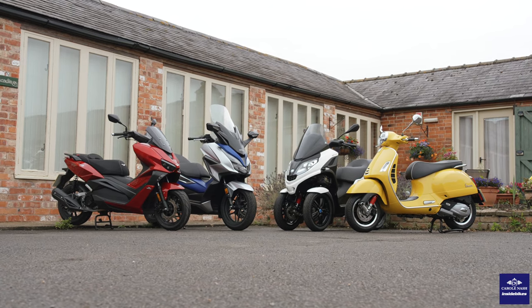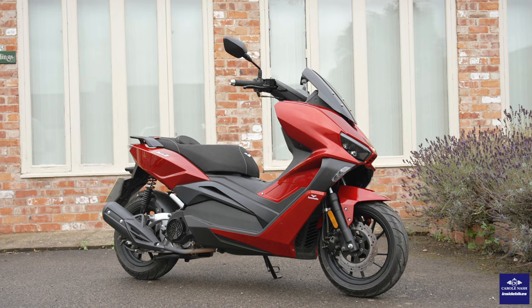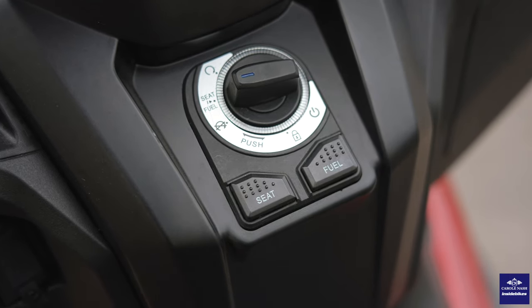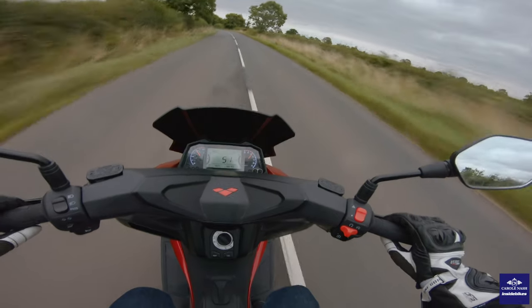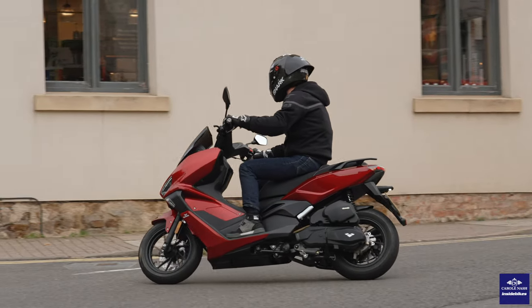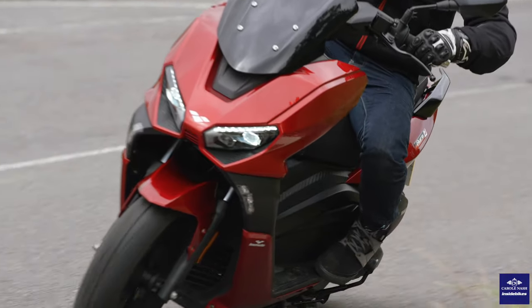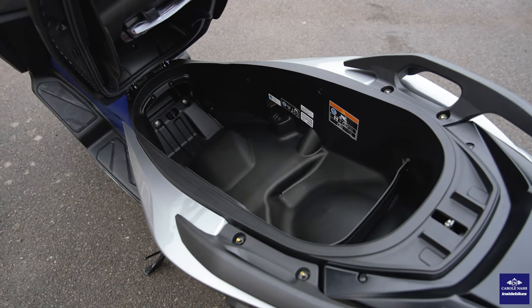I was a bit surprised to see you turn up with the Lexmoto. To be fair, it's a premium Lexmoto and it's still cheap — under £2,400 — and you actually get a lot of bike for the money. It's got a little USB port. It's got enough go for a scooter; it'll do 60 miles an hour. It's not as premium as the other three on test — it almost looks and feels like a cheaper version of the Honda — but that's no bad thing because it's under half the price. There are a few niggles: the fuel gauge isn't exactly accurate, and the under-seat storage is lacking a bit. But for the price, you can get it for under £50 a month and it comes with a two-year parts and labour warranty. Pretty impressive.